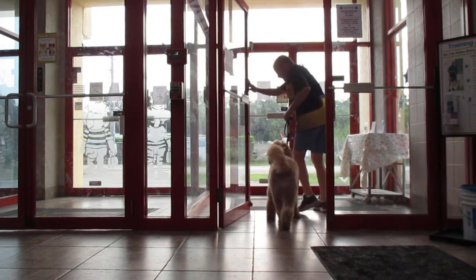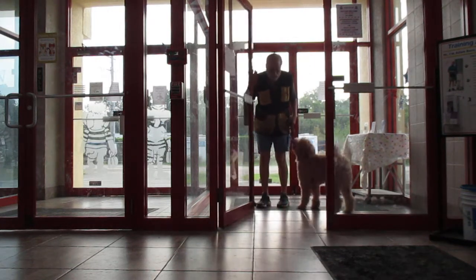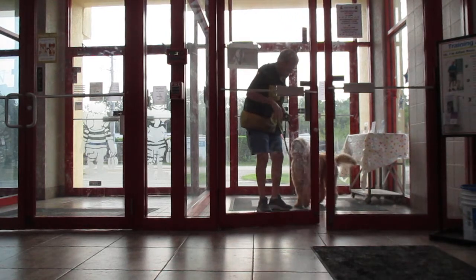Get his head past the end of the door, back. Move his rear end away from the swing. Heel. Good, good sit.